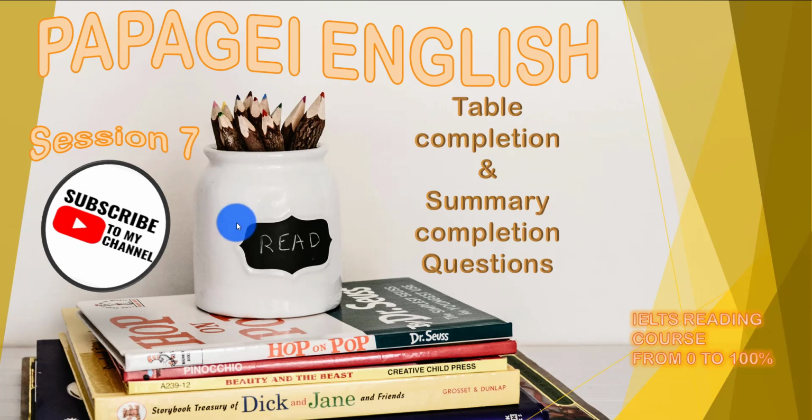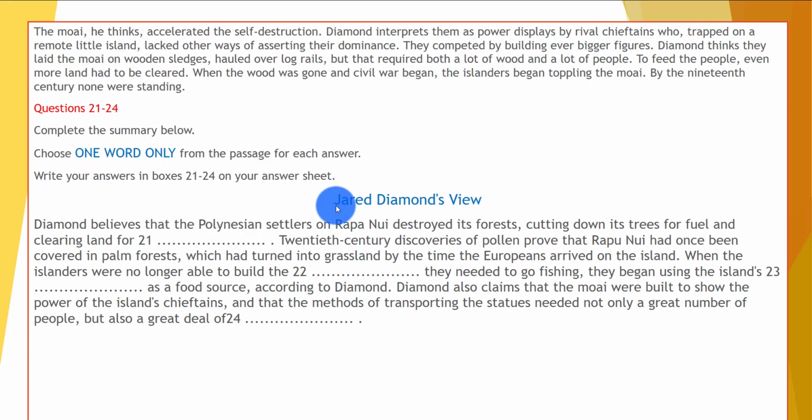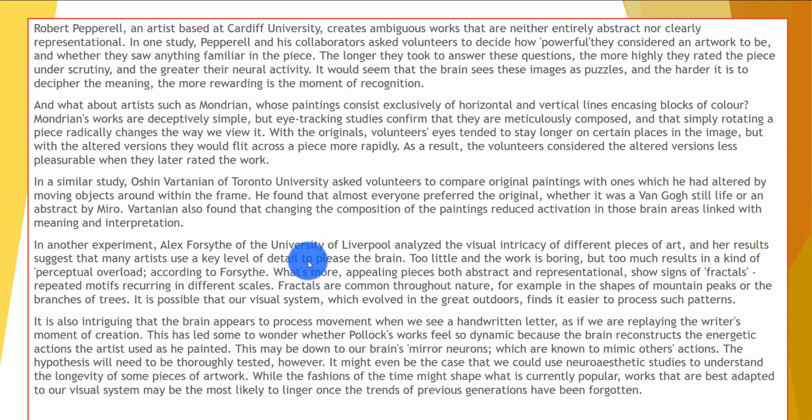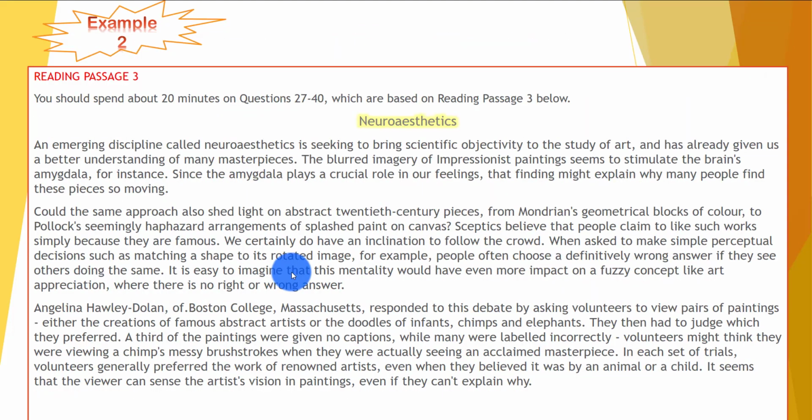Now, let's start our today's session. Okay, summary completion questions. Summary completion questions could appear in two forms. Sometimes you just need to read a part of the text, choose keywords and complete the text. In the second form, you have to choose some keywords and then paraphrase, and you have several options, and you need to paraphrase in order to find the correct answer. These kinds of summary completion questions are a little bit challenging and more time consuming compared with the previous one. In today's session, we're going to discuss both of them.